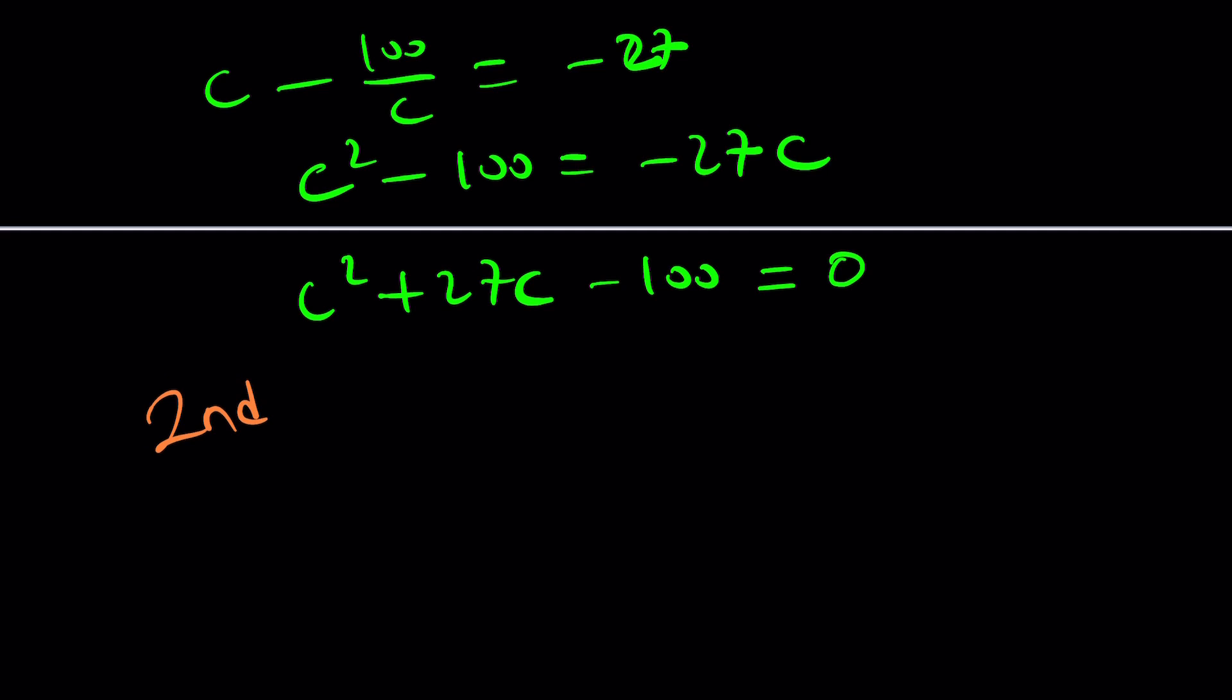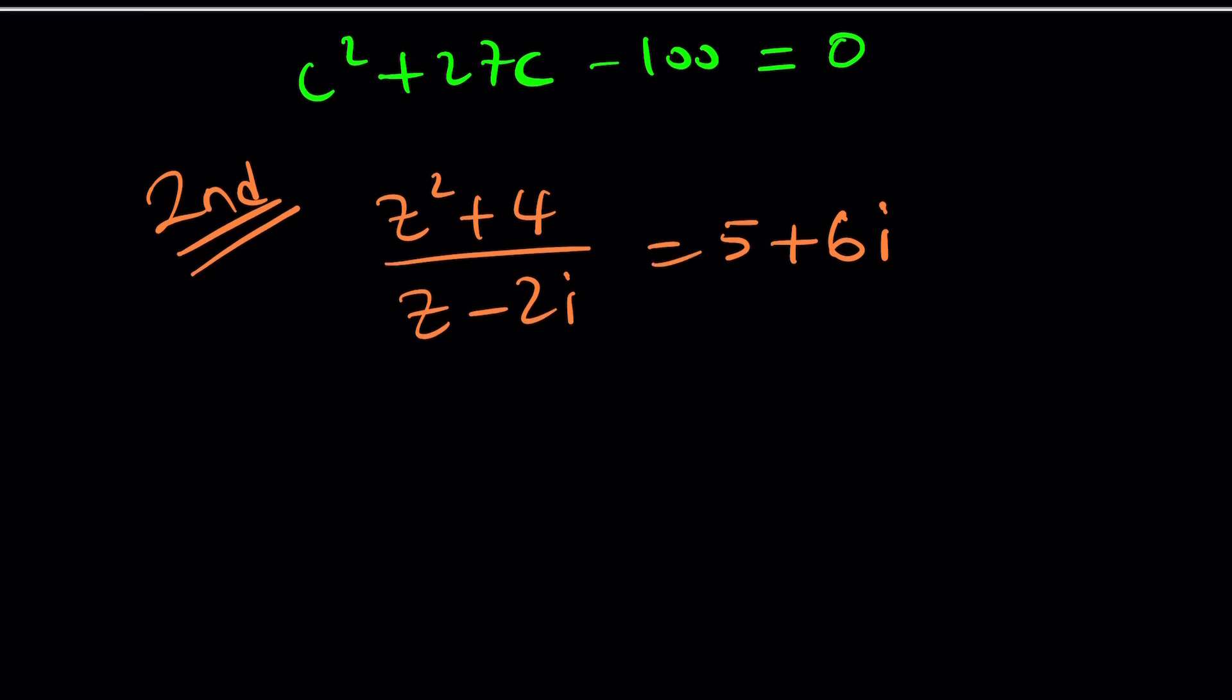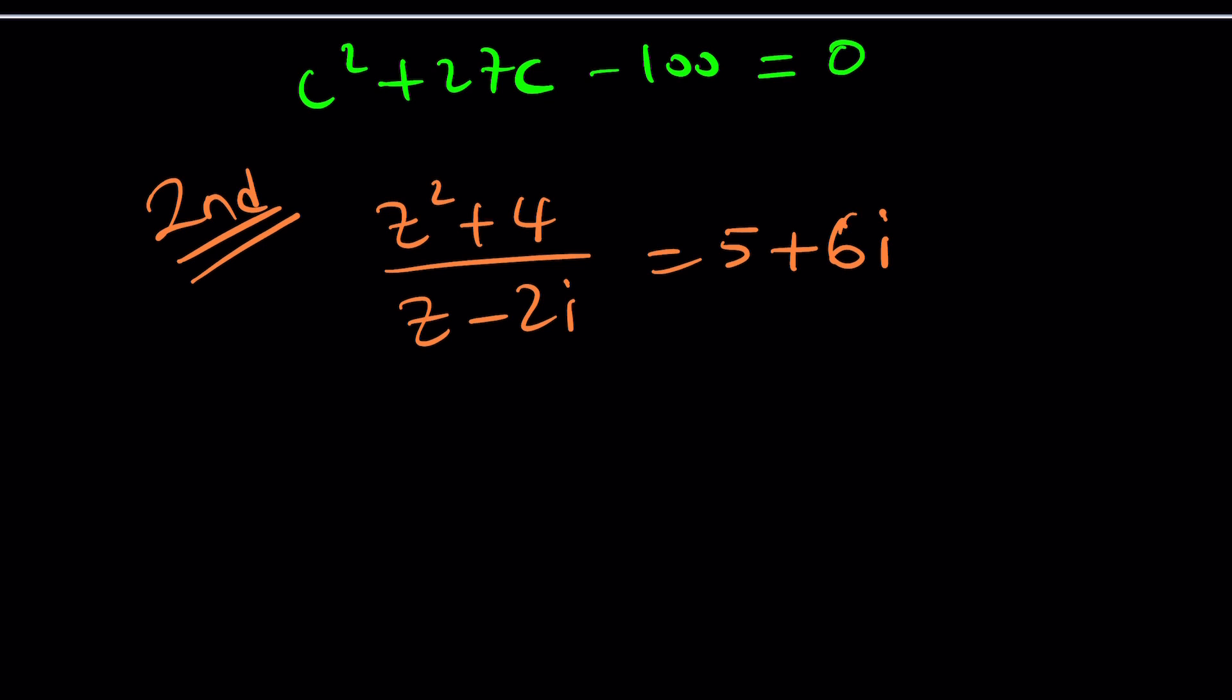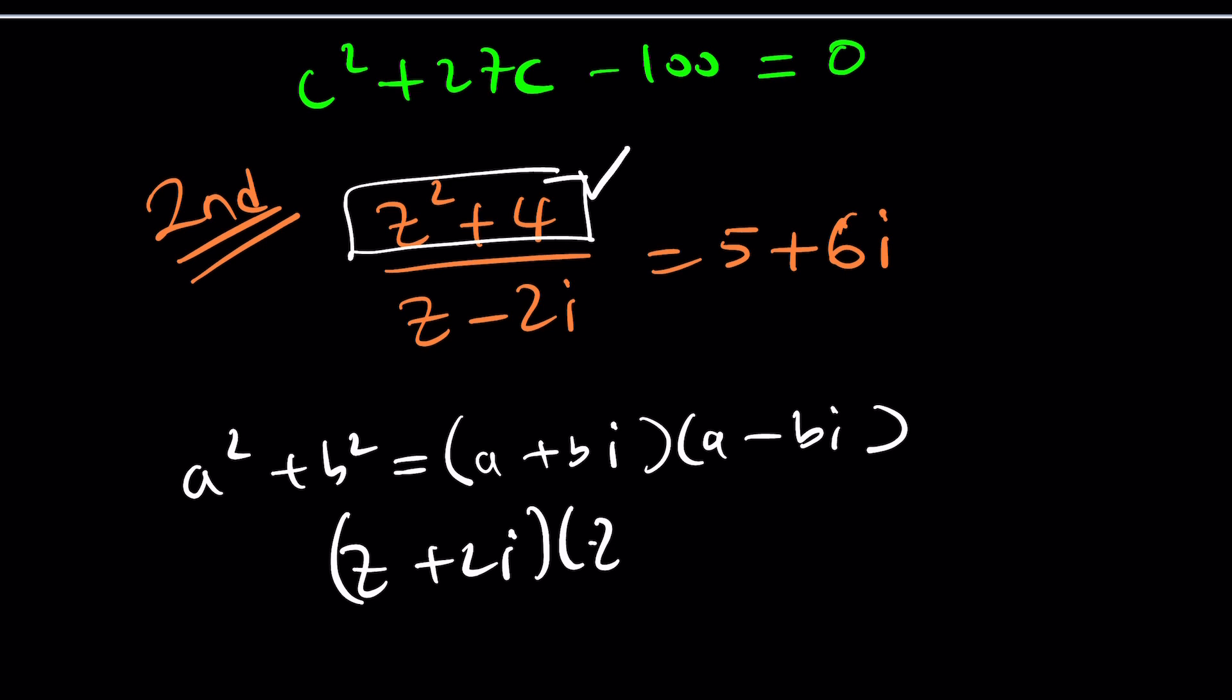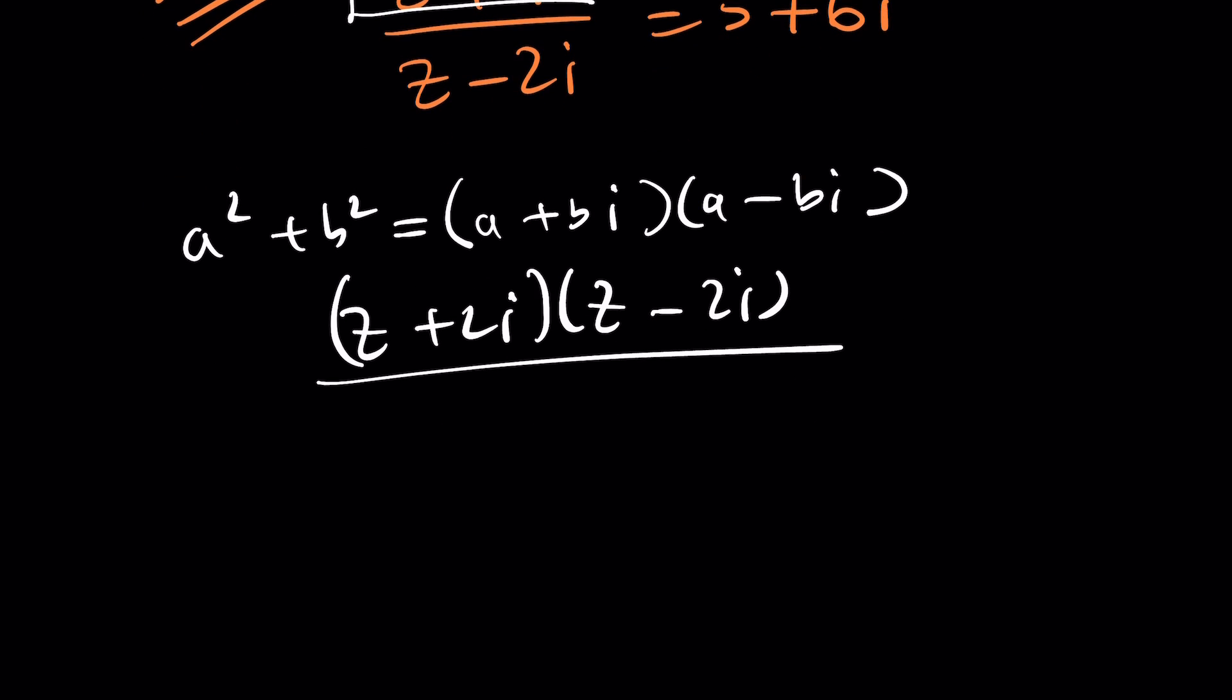Let me continue with the second method. So our second method is actually our ultimate goal. The first method is supposed to confuse you. And it did confuse me. I don't know why we got stuck. Hopefully we'll find out. The idea is, with the second method, there's something really cool about this problem. I saved it for the second one. And it is the fact that this is factorable. In the complex world, sum of two squares, a squared plus b squared can be factored into a plus bi. That's the name of the channel again. And it's complex conjugate a minus bi. So this helps us a great deal. We can write it as z plus 2i and z minus 2i.